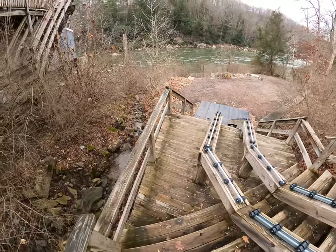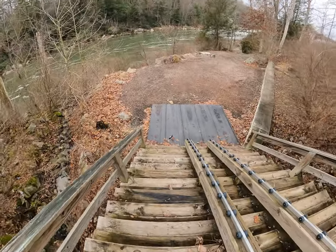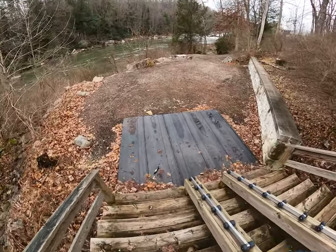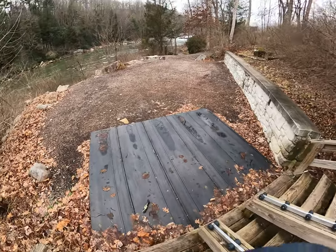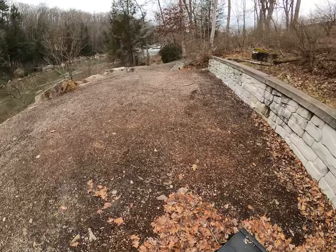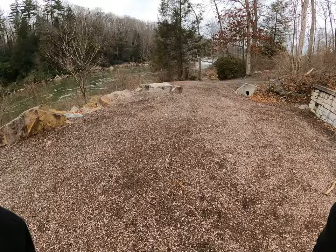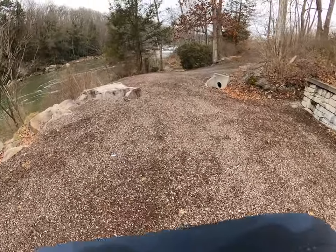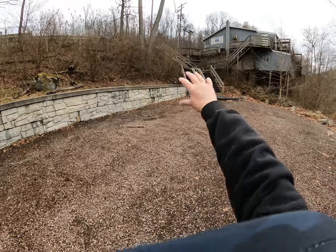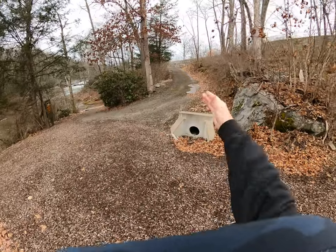That'll be visible for sure — water's only like four to five feet right now. We'll do that and then quickly go to the Dartmouth Rapids and see if the Dartmouth Rapids pothole is visible too. This is where the rubber rafting companies bring their boats down that little slide.